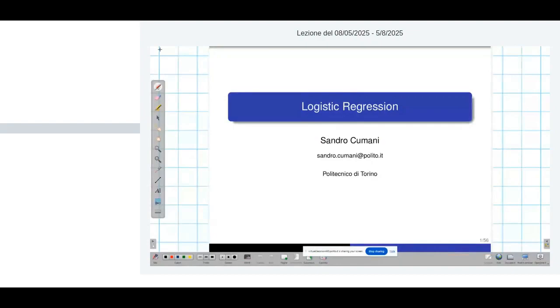And today we will start with a discussion on discriminative classifiers. But before we start with this, are there questions on the things that we saw before the break? Do you remember what we did before the break?